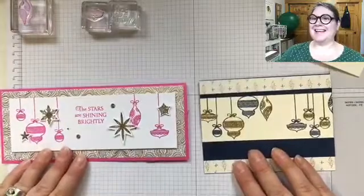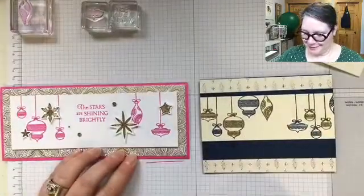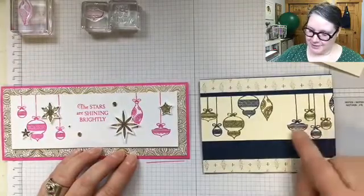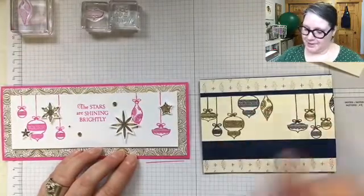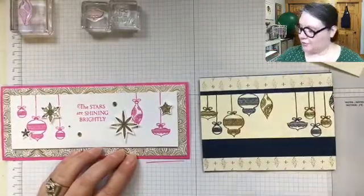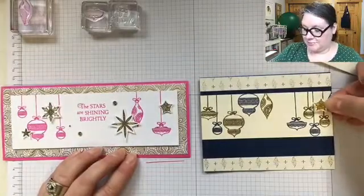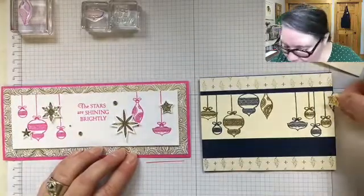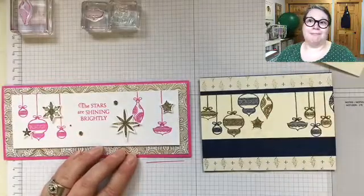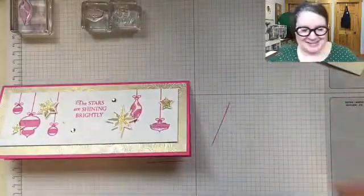Definitely brighter than my blue colored card, that's for sure. I suppose I could color these guys in with a different color. That might help hide some of that. Or I could use some of these stars, I suppose, and punch them out and put them over top of some of the little bit dirtier pieces. That might work as well. Who knows? I'm going to still play with it and see what I can do to fix it.